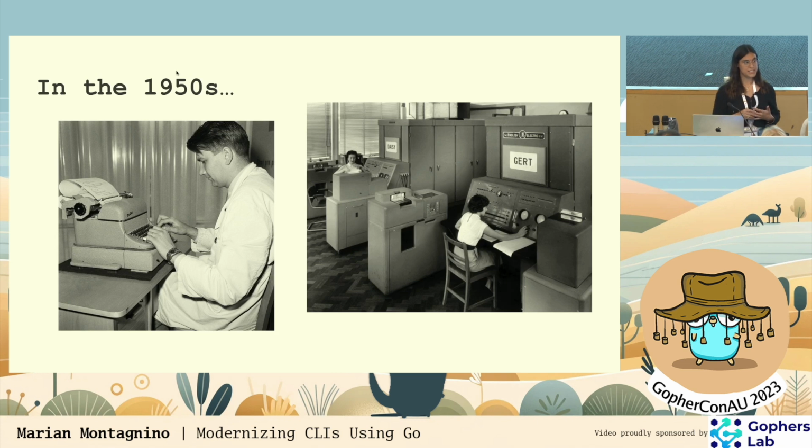In the 1950s, computers were massive machines, and people primarily interacted with them using punch cards. People would punch code into these cards, and then the computers would process them in batches. There was no real-time feedback, so you'd submit your cards and then eventually receive printed results. Reflecting on that, we learn the importance of a tight feedback loop, which informs modern CLI design to be immediate, responsive, and user-centric.